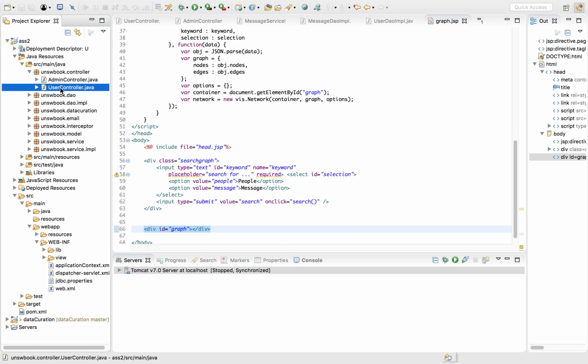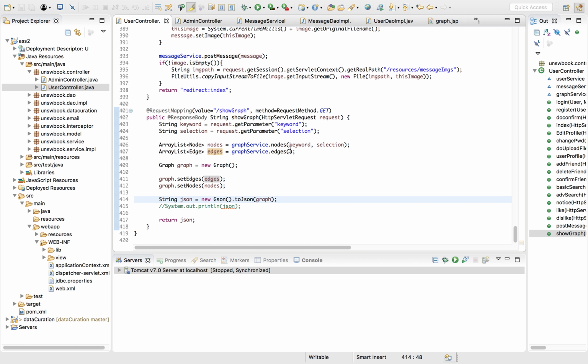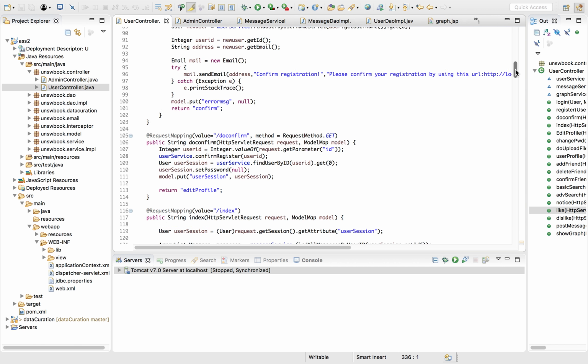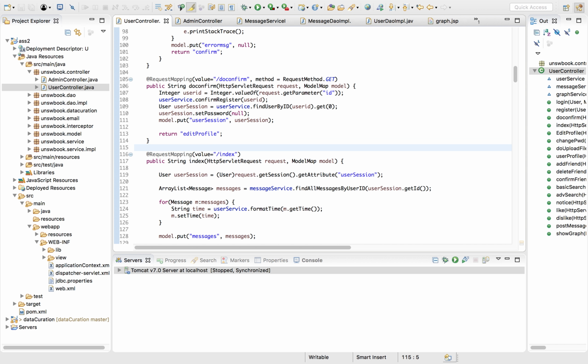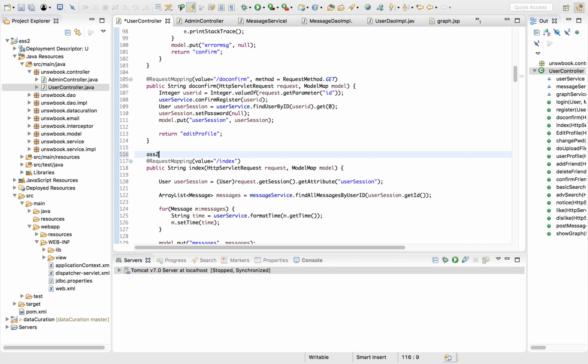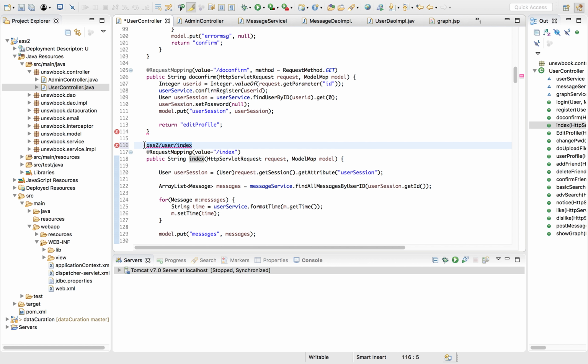So let's see the user controller. Let's see index. If a URL like this is called, the function will be called.